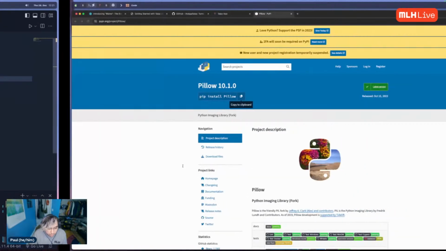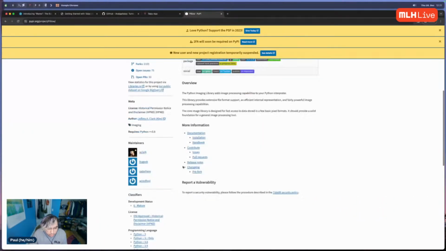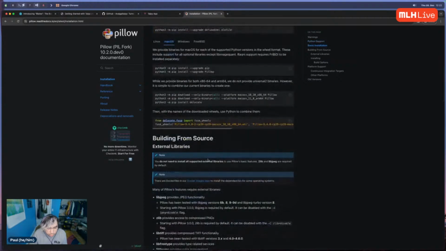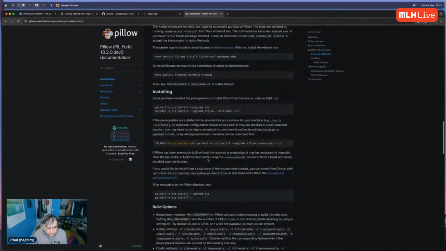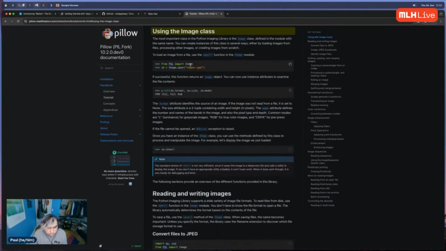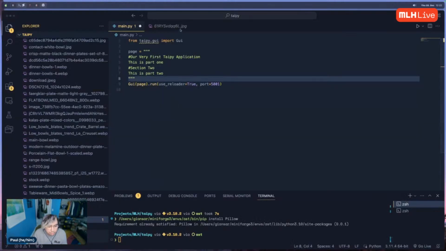I apparently do already have it installed. That's neat. Let's go to the installation handbook here and just use the Image class from PIL. That's why I couldn't figure it out. PIL import.